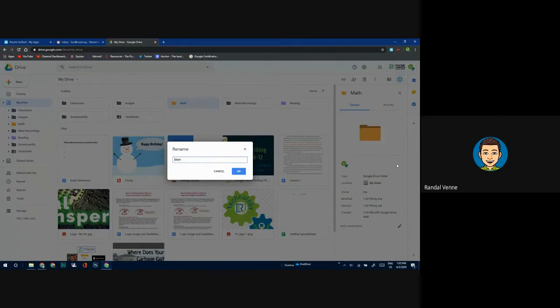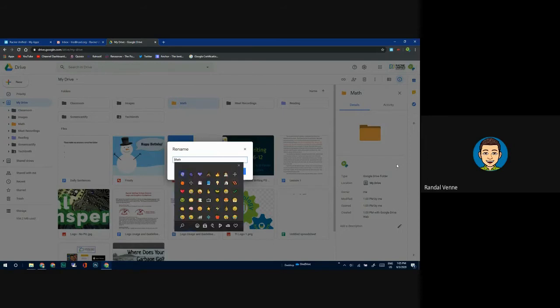And to add an emoji to text like this, and this is a Windows trick. If you're using a Mac or some other device, you may have to do a Google search to find how to execute this on your computer. But on the Windows machines, I'm going to hold down the Windows button, which is right below the letter Z, and press the period. And that brings up this menu of emojis. And since this is a math one, I'm actually going to click on the magnifying glass here and type the word math, and we'll see what comes up.